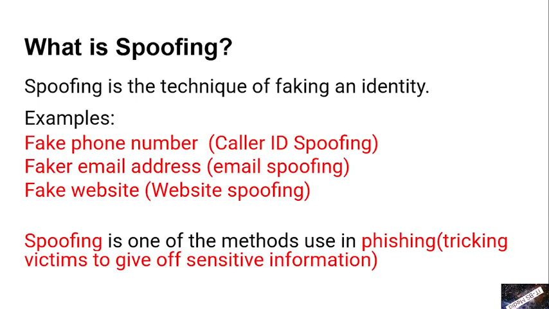Let's start with what spoofing is. Spoofing is the technique of faking an identity. An example is faking a phone number, which is called caller ID spoofing. Faking an email address is email spoofing. Faking a website is website spoofing. So spoofing is one of the methods used in phishing.